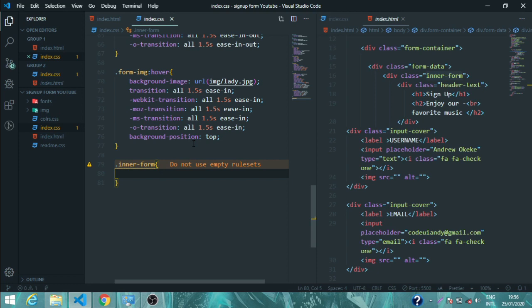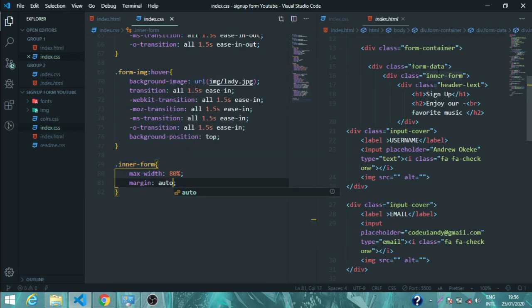Okay, so let's just give it a max width of 80%. Mind you, it's not viewport this time around, 80%. Let's just give the margin of auto. The inner form is what is actually holding this.